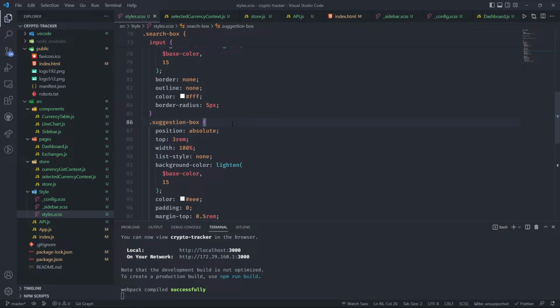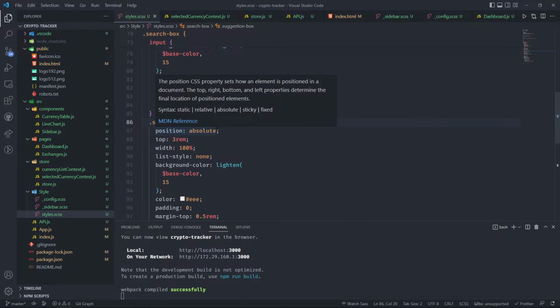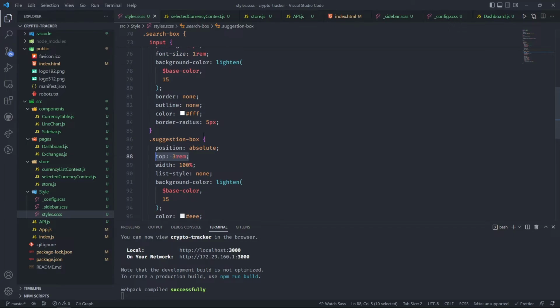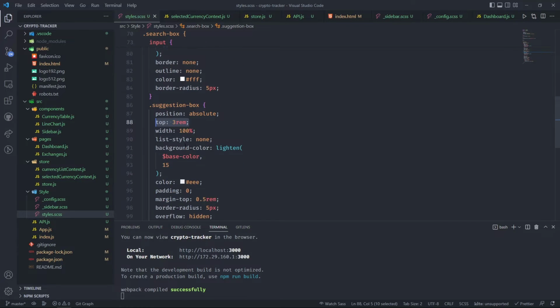For the suggestions box, you see that I'm setting the position to absolute, and I'm also setting the top, so the distance from the top, to 3 rem, and I'm setting the width to 100%, and I'm setting the list style to none. So by default, the list style is dots, and by setting it to none, we will remove those dots.